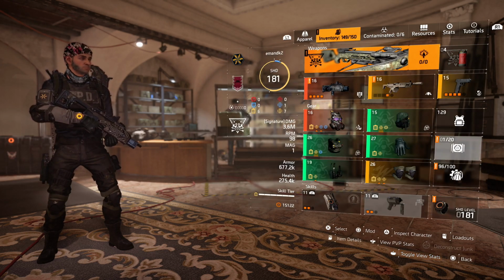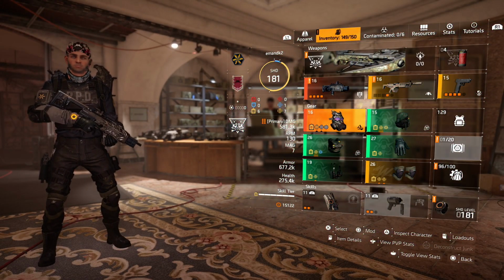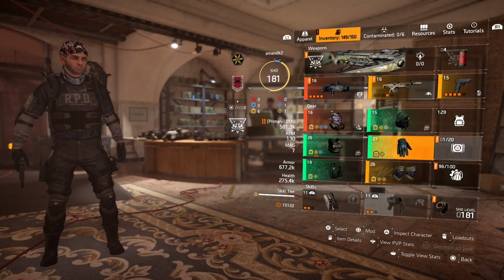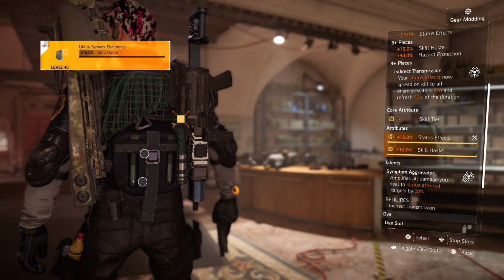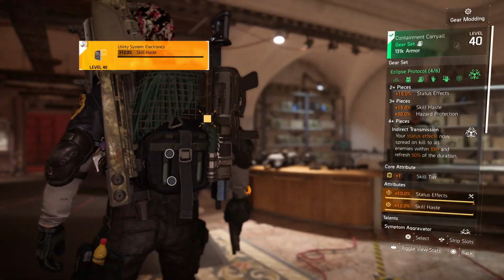I'll give you an example here. So this is one of my favorite builds in the game. It's a status effect build. And the mods that I run are armor and kill mods because I'm really, really, really squishy. Like if any enemy NPC hits me, I'm done. But one thing that this particular build does very well is that it shreds and melts enemies like crazy.